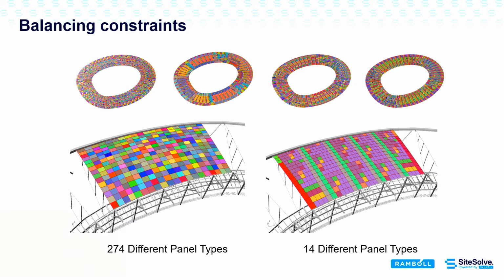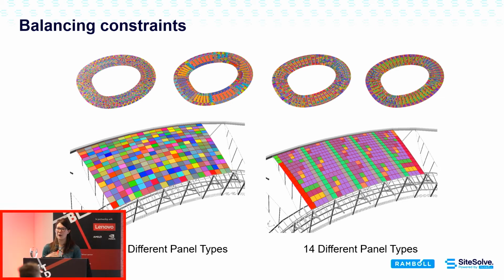So that's something to bear in mind when looking at generative design algorithms. And one of the biggest things that we find in the industry is that often you're optimizing to try and minimize material usage, for example. And that might mean that you produce a solution that has 274 different panel types. But as you know, the contractor who then has to build that, or the prefab consultant, will probably not be very happy with having to work out how to put that all together. And so another solution is to still try and optimize as much as possible, but also consider different considerations such as buildability.